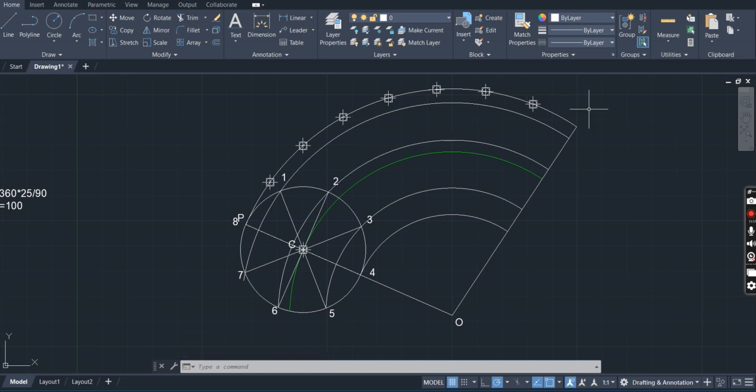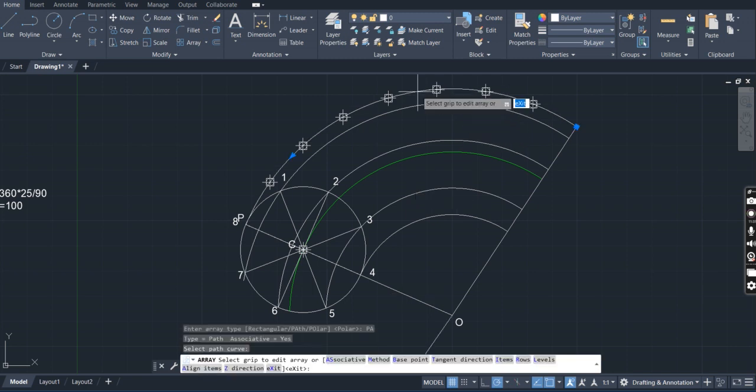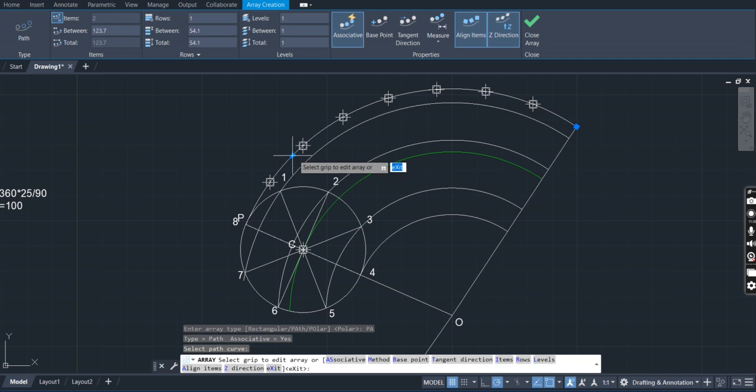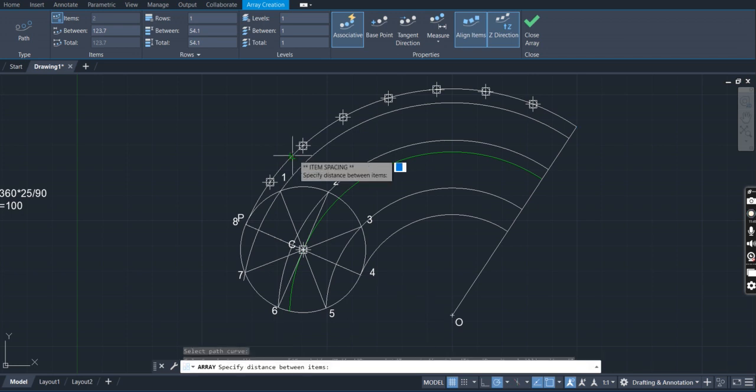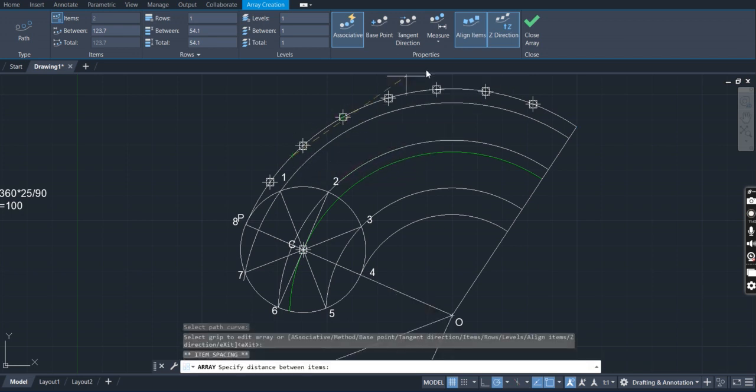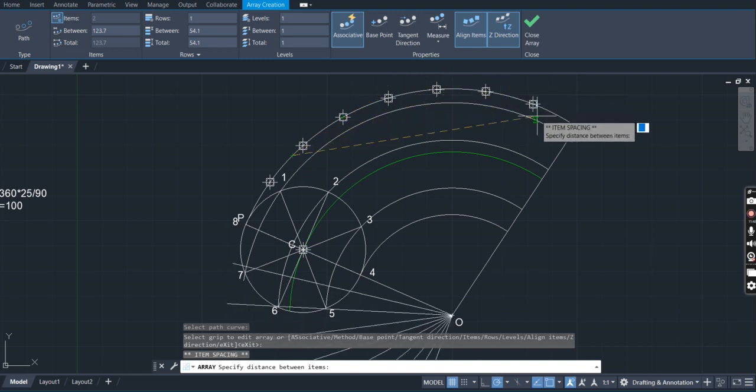Right. We have seen the points. Now I want to draw the lines. So for that, what I am doing is use array, enter, select this line, enter, type here. The type of array is path. Select the path curve. You can select this one, right? You will get an arrow mark. So click and drag that line. It is taking the anti-clockwise direction, means you have done it reversely.